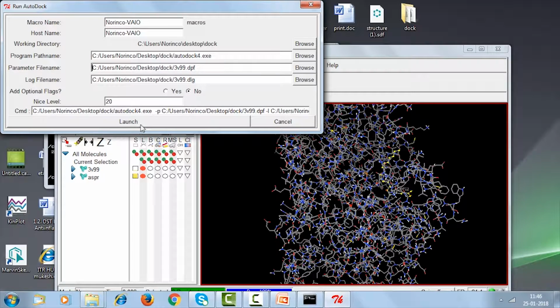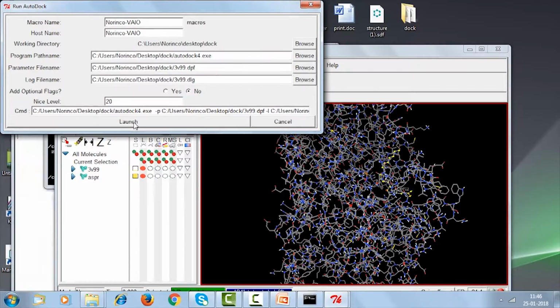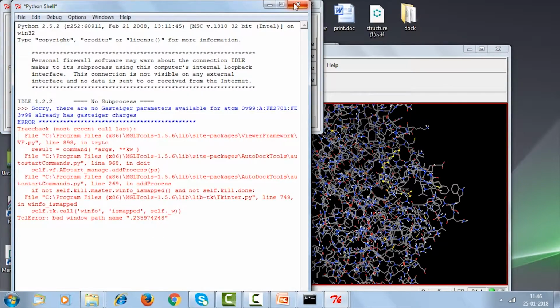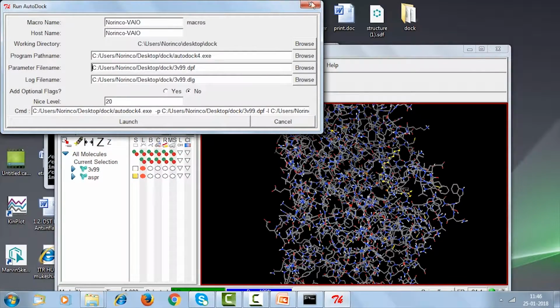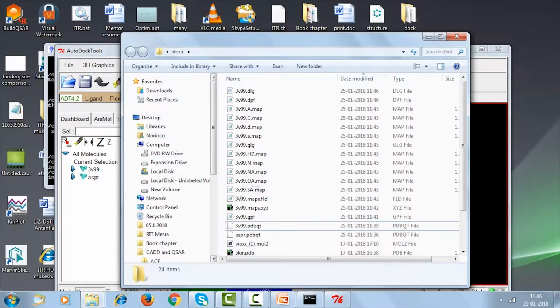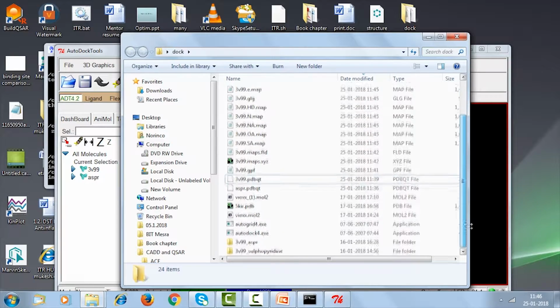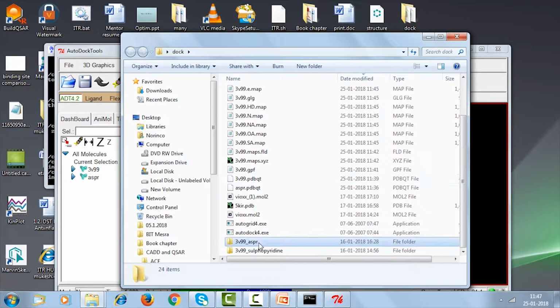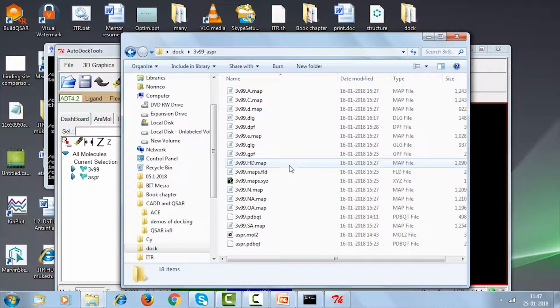Then we just click on launch. Once the docking is completed, it will stop, and then we can look at the DLG file, that is docking log file, that gives you the answer. So we say launch, and then it does the job.